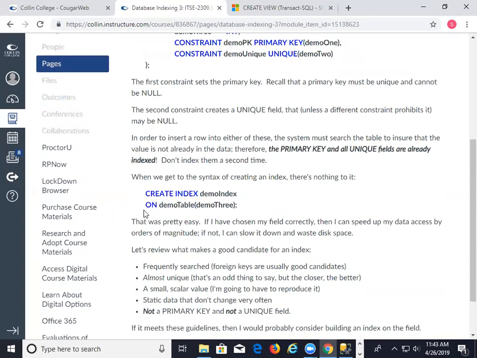Building an index is simple, a two-liner, nothing to it, but that is an incredibly powerful thing. By the way, you have to have a special database privilege granted to you before you're allowed to create an index. The administrator has to give you the privilege grant.